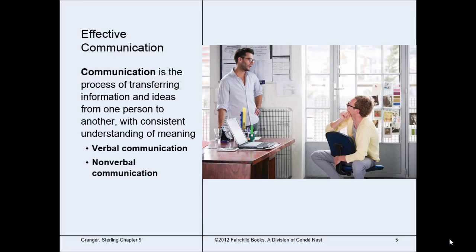So you're going to need good written and oral communication when it comes to your employees, your customers, your vendors, and presenting the business plan internally and externally. For example, employees need to comprehend what they are asked to do and recognize that they have the authority to complete the task, and they need feedback on their performance to improve. Many times employees don't perform a task well because they don't understand what to do or how to do it.